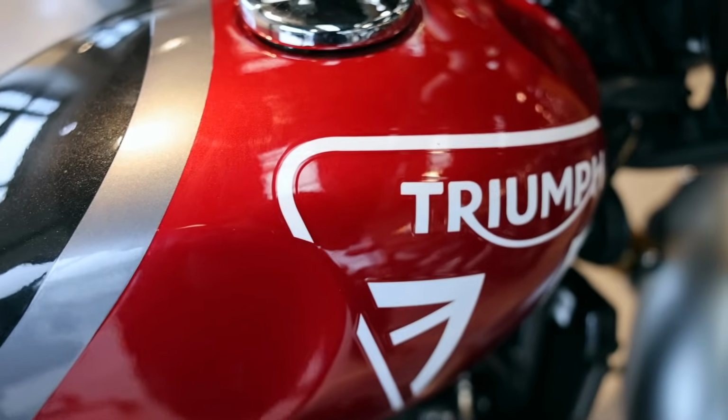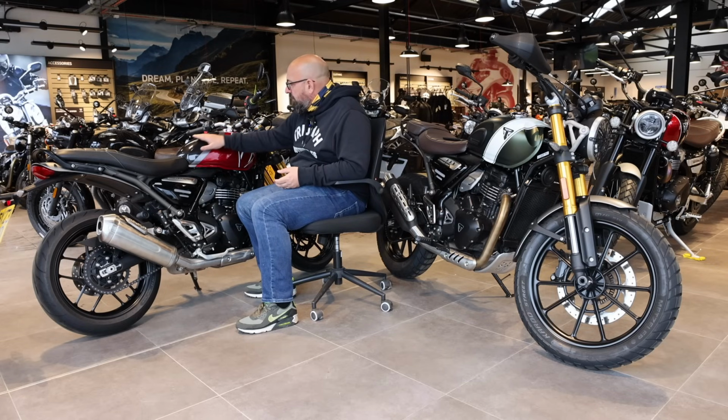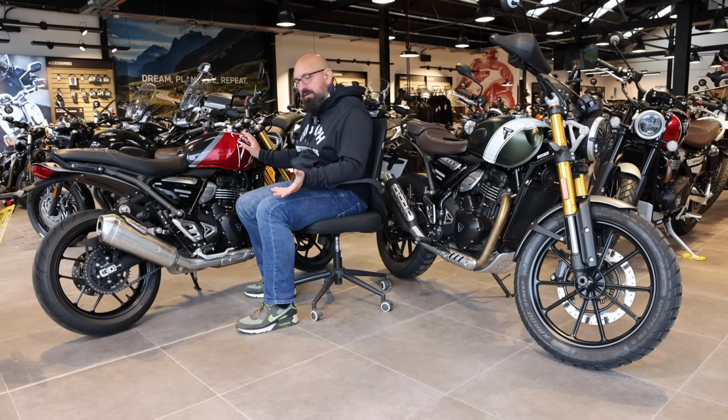When I first saw the picture, I thought that might have been a transfer. It's not. It's actually lacquered over. It's a phenomenal finish, and the paint looks so deep on the bike. It looks really high quality, just what you would expect with Triumph.